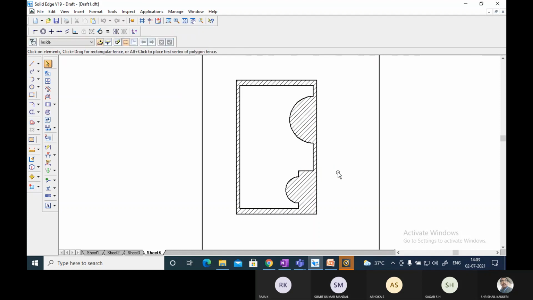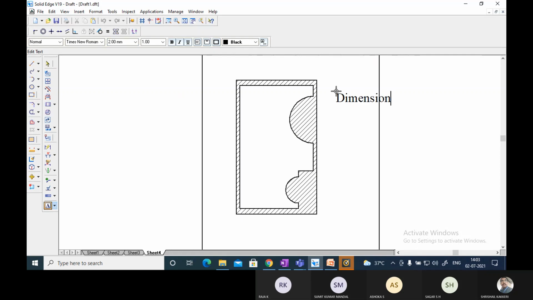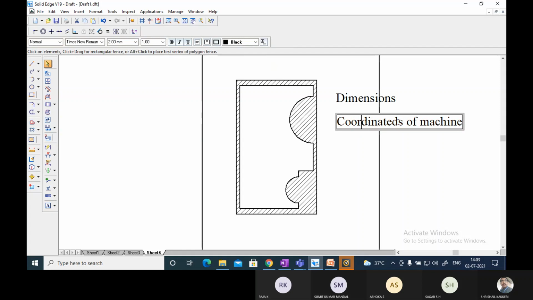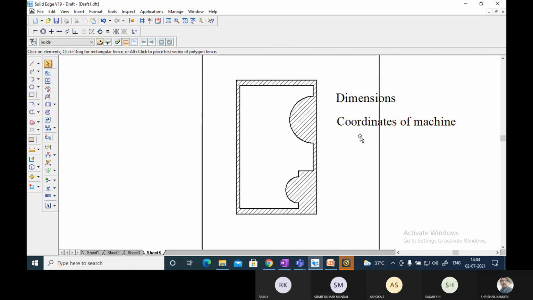So to do this, the main important thing is that one has to understand the dimensions of the work part. The second, he has to understand the coordinates of the machine, how the coordinates are.